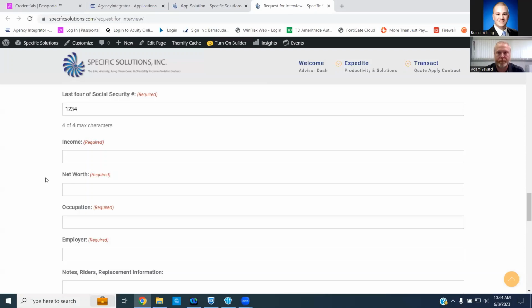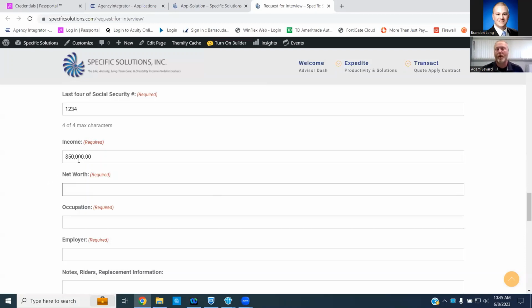We do that because the whole system basically runs on this last 4 of the social security number. And obviously you'll get emails from us stating that we need it. But if it comes in 000 or 1234, we obviously know that's not the last 4 of the social security number. Maybe, I'm sure there's somebody with 1234 as the last 4. But we will send out that this is unable to be processed. Please get this to us ASAP.